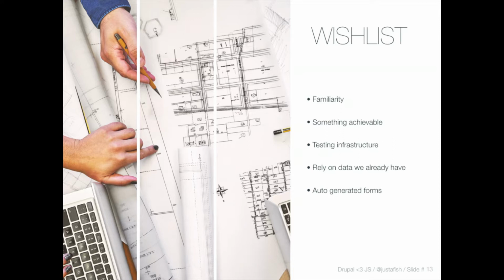There are also a few weird things that we don't have any kind of API for. A really good one that Daniel pointed out yesterday was the permissions page. Although all the permissions are stored in config entities, the only thing stored is what you've enabled, whereas the entire list of things, we don't really know how to get that out. So we need to start creating all these missing APIs, and then we can start building these admin themes on top. While we're doing that, we're hoping we're also benefiting the API First initiative and that whole ecosystem.